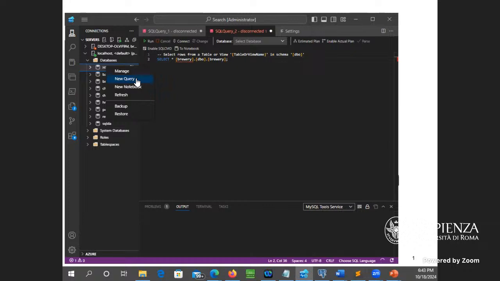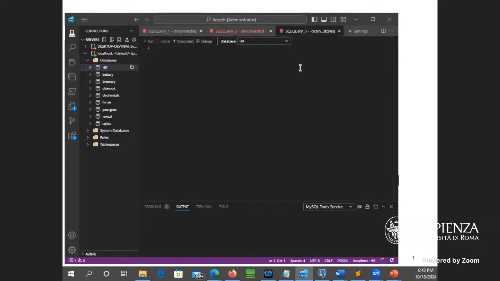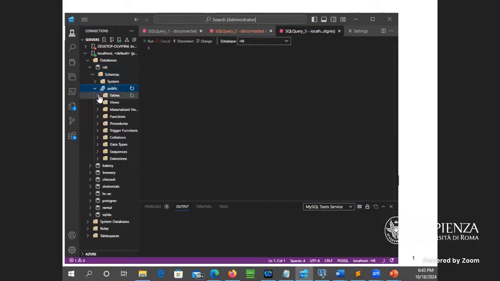Just click on new query and then you can see under database here, you can see the HR, and under the HR here, you can now write your query. This is what you should have. If you do a drop down here, you would have your schema, then your system, then your public, which is where your tables are.